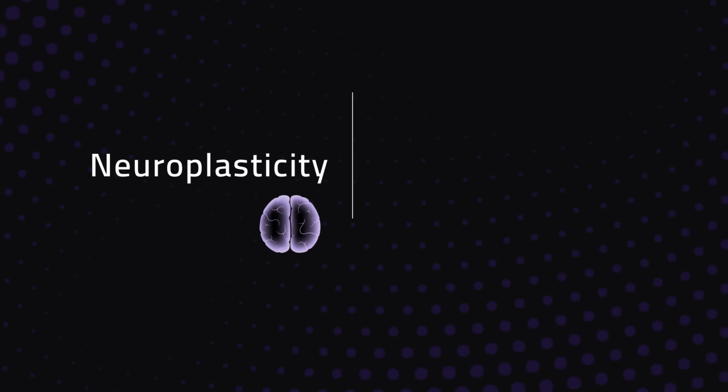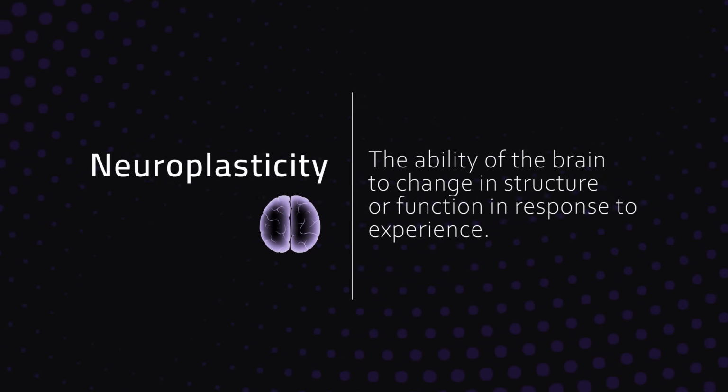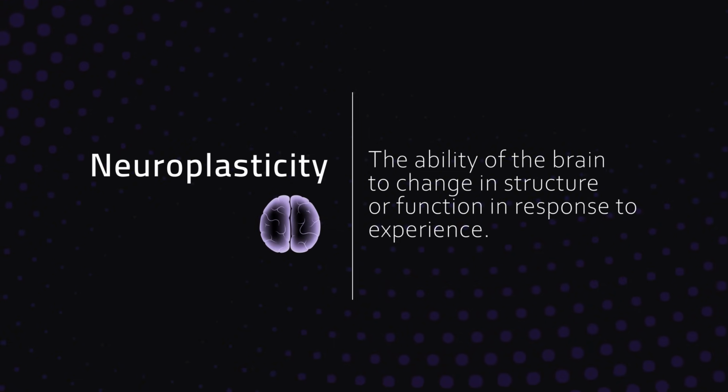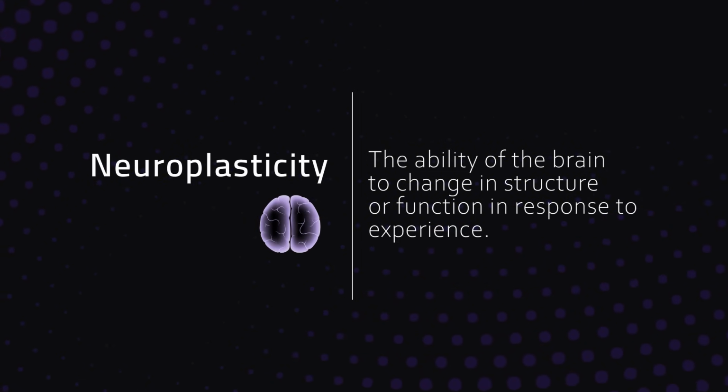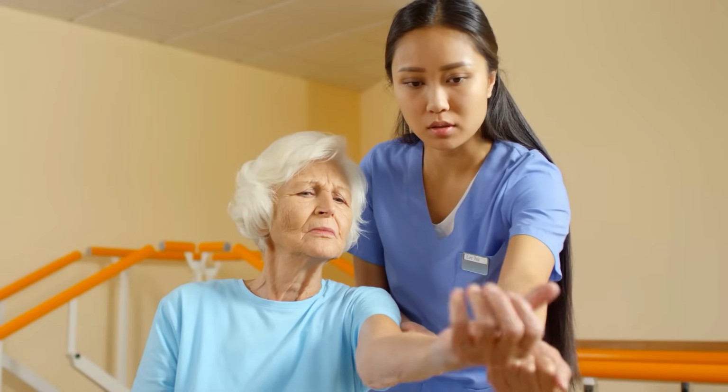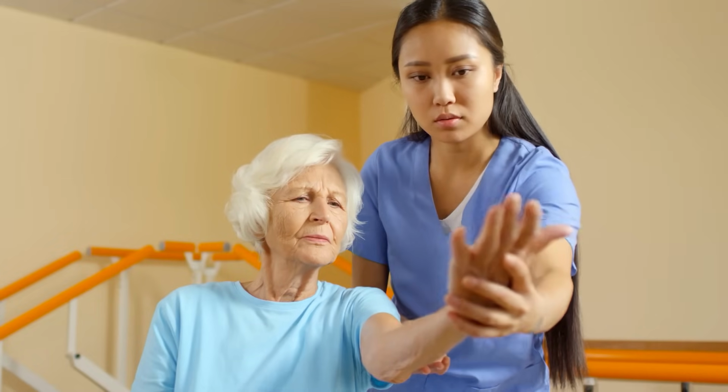Neuroplasticity. Now, you guys hear me talk a lot about this on the channel, but it's always good to just define what this means in the context of neurologic rehabilitation after a stroke or a brain injury. Neuroplasticity in this context is how the brain rewires or reorganizes when it's presented with new experiences after your neurologic injury. So in rehab, what do we do? We give you a task, or we challenge you with a new task post-injury, with the goal of retraining the brain or challenging the brain to build a new neural network that doesn't involve that damaged area of the brain.